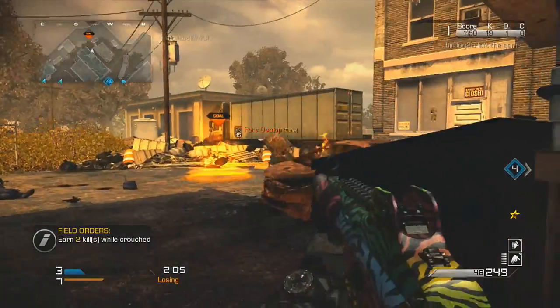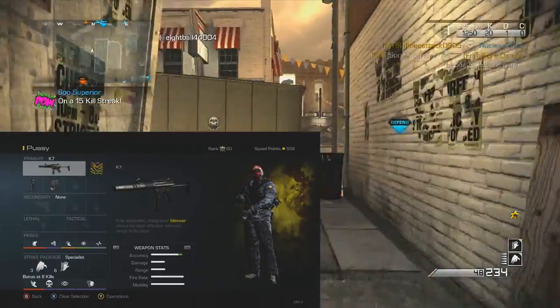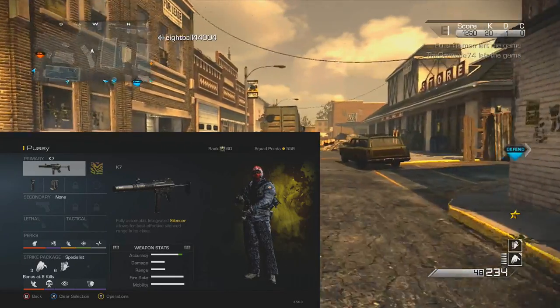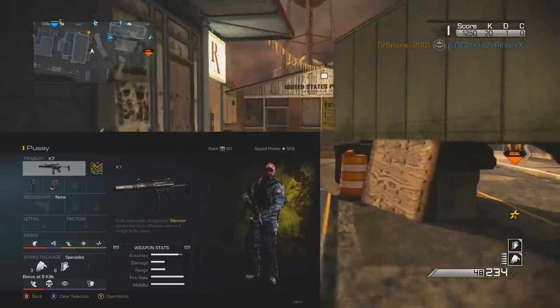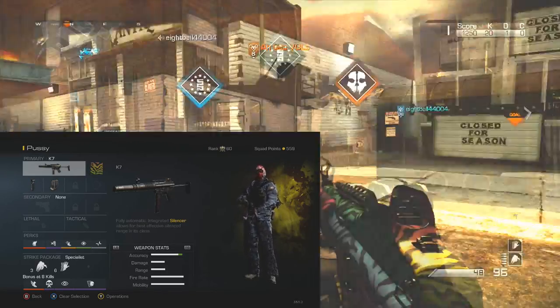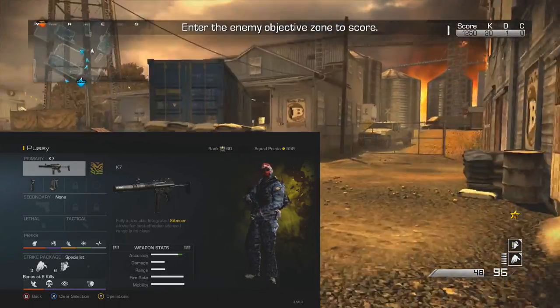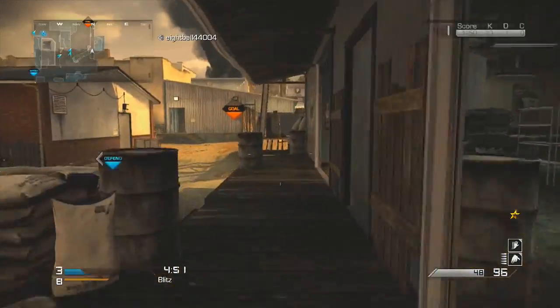So as far as the class setup goes, I have grip and extended mags. Grip, because when you get in a medium range gunfight, you need to get rid of the recoil. This gun really does remind me of the MP5 from Call of Duty 4 and other Call of Duty. So it has quite a bit of recoil, but if you throw on that grip, it gets right rid of it. And I throw extended mag because the clip size is pretty good on this gun. It's 32 bullets without extended and 48 with extended.